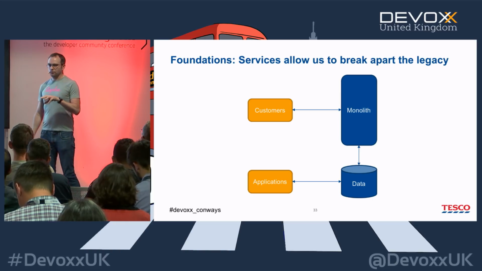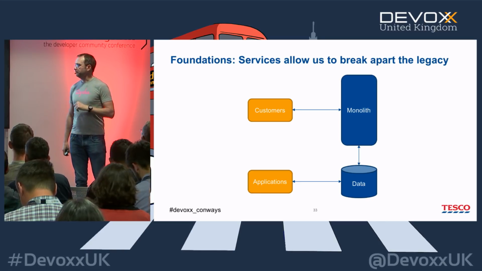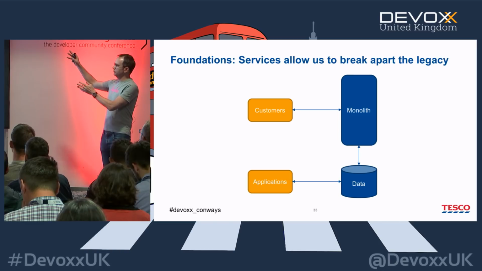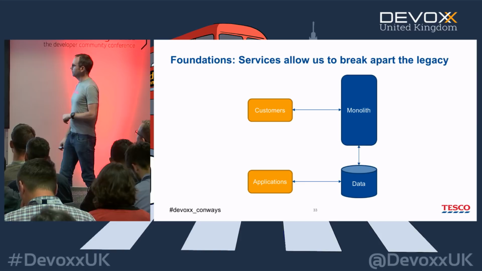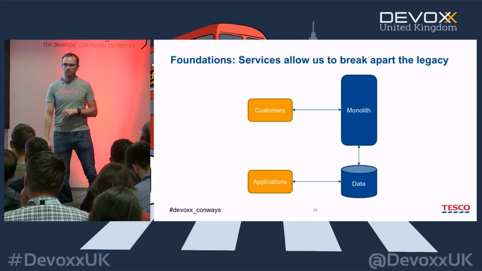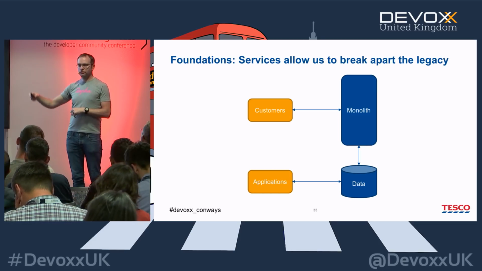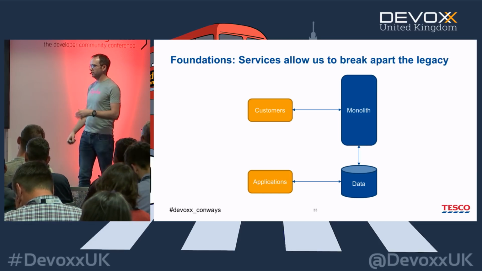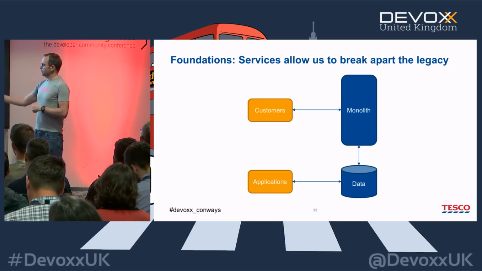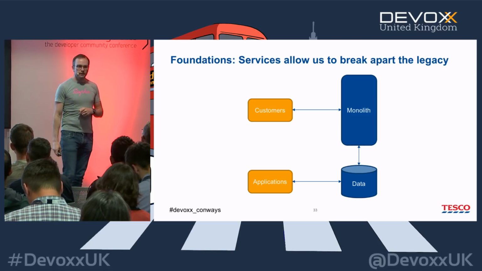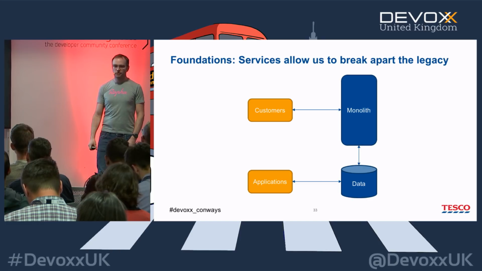One of the things that we found services really useful for is tackling some of our quote-unquote legacy. So here we have a fictional, we totally didn't do this, scenario of a huge, great big monolithic system, and we've built some UX in that monolithic system, and it's serving our customers. Maybe it's serving a website that allows you to order stuff and have it delivered to your home. And sitting underneath that big monolith is something people don't often talk about when they talk about monoliths: typically one big blob of code has one big blob of database sitting underneath it.